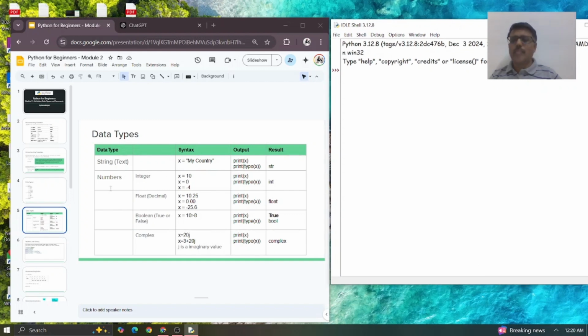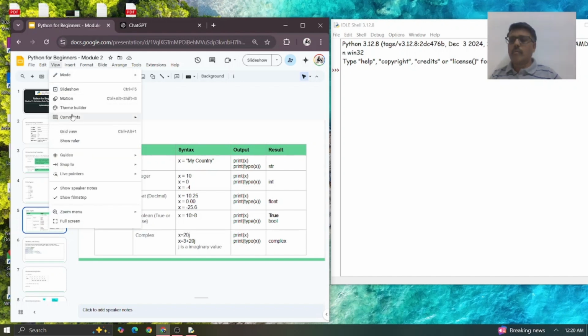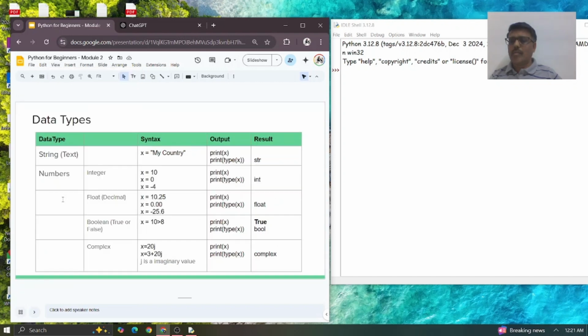I'll remove the strip also. Now you can see it here completely.